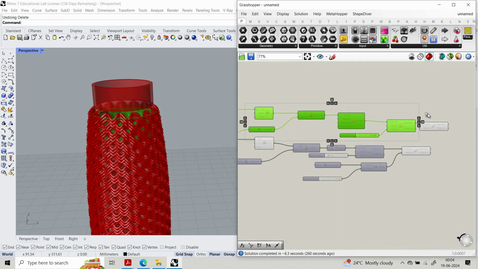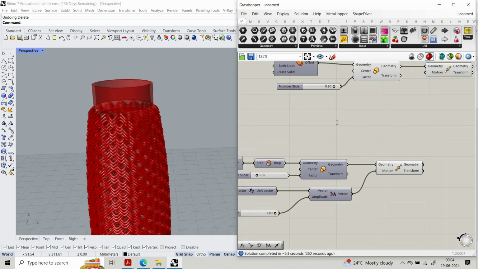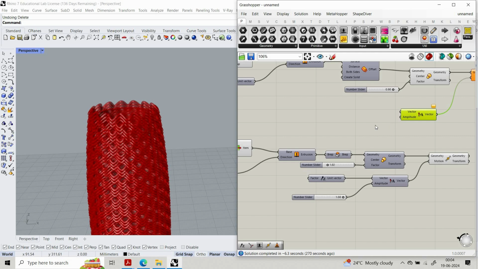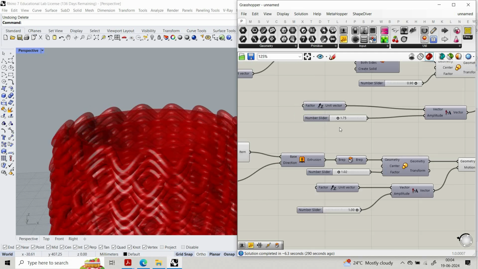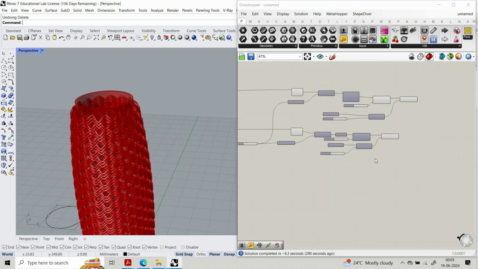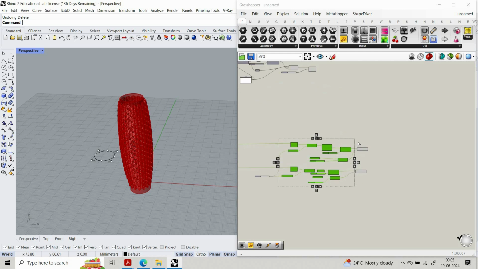Usually this is a simple model, that's why I'm not seeing the data trees and stuff. When you are seeing the data trees, I always do simplify in between so that I don't end up with a huge number of branches, with the values of indices and branches. So that's fine. Okay, maybe not bad. Unit set. Okay, something like this. So I closed this. So we have three things.